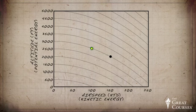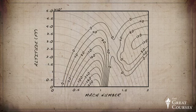On this same diagram, we can plot contours of the specific excess power of the aircraft across this range of flight conditions. Now, the excess power will depend on the thrust characteristics of the engine at that condition and on the aerodynamic drag. In order to maximize the capability of the aircraft to increase its energy level, it's best for the aircraft to fly a profile that follows the locus of points where the specific excess power curves are tangent to the constant energy contours. In a sense, this guarantees that the aircraft is continually flying at the condition for maximum energy along a given contour of specific excess power.